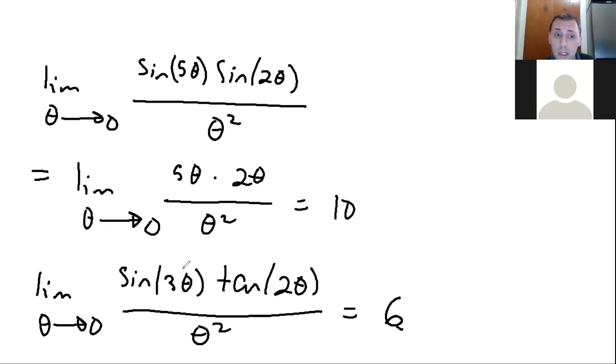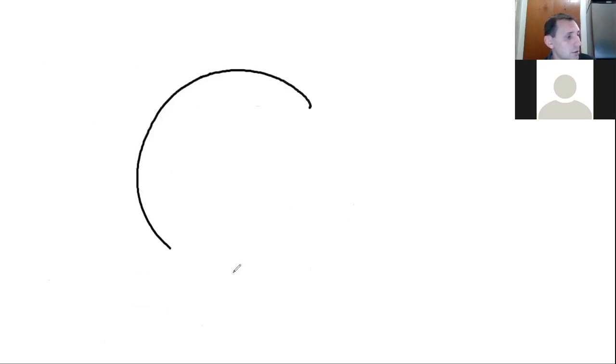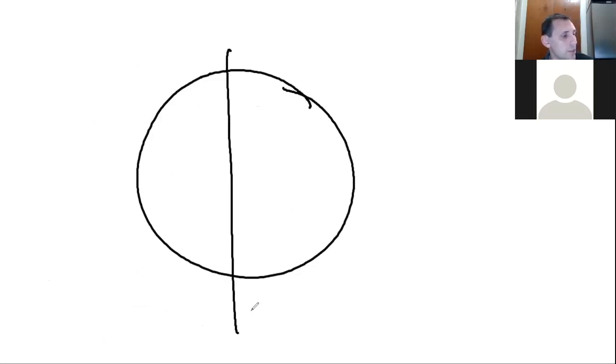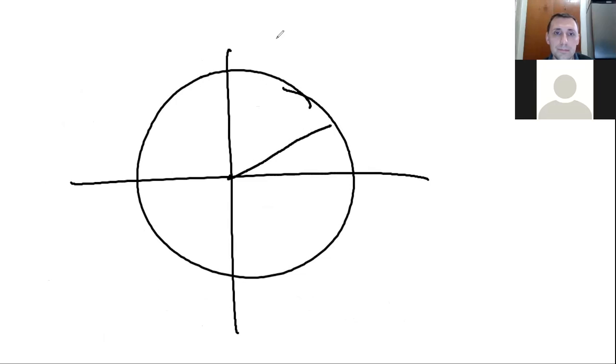The angle is small. This is the vertical line of one triangle. This is the vertical line of another triangle. I drew them in. So again, guys, how does this look? You can see it geometrically. You can see it algebraically. So if the angle is very small, very small angle means that this arc is like this arc. There is not much difference between them. So this red line is the same length as this crust of the pizza.